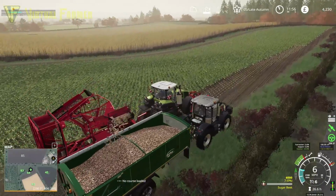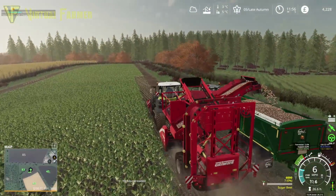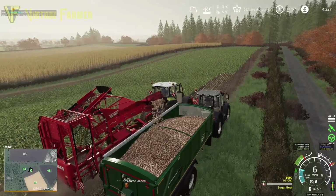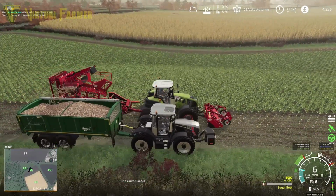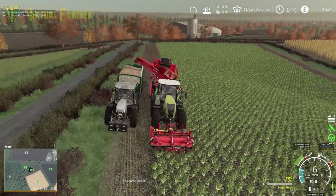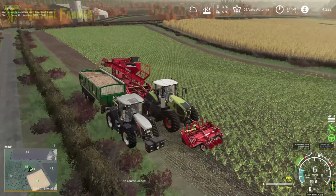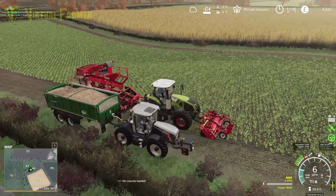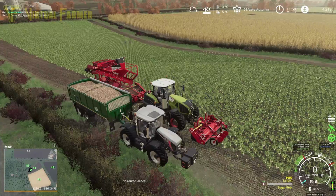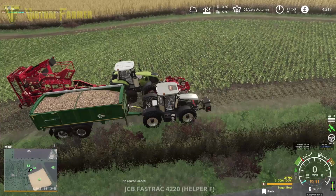So this then will just top off our trailer as we go along here, and then we'll go and tip this and get this first bit out, and that will be a good start to this field, because that is 20,000 litres straight off. We are going to hit 200,000 litres off this in total off our beet harvest, which is absolutely brilliant news. Very, very pleased about that, as our trailer is now full. So I'm going to go and tip that, and we will be back shortly getting some more of this field done.